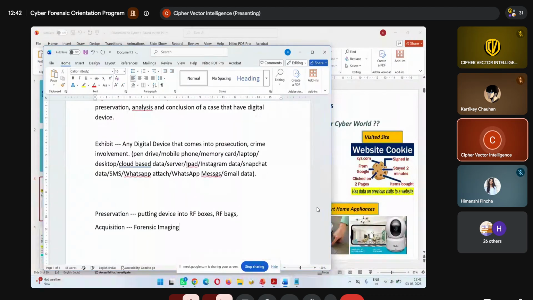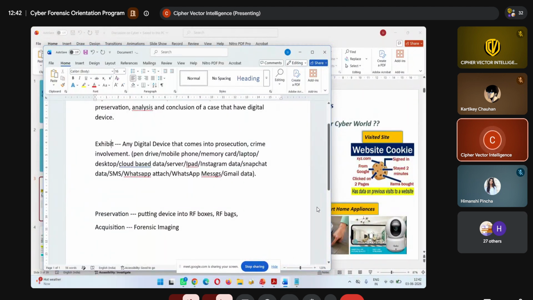In this session, I'm going to give you an overview. What will you gain in cyber vector intelligence? What will you gain in cyber forensics, and how does it help shape your career? In your tenure with CVI and the internship program, you're going to learn hands-on how to do acquisition and how to preserve the exhibits.